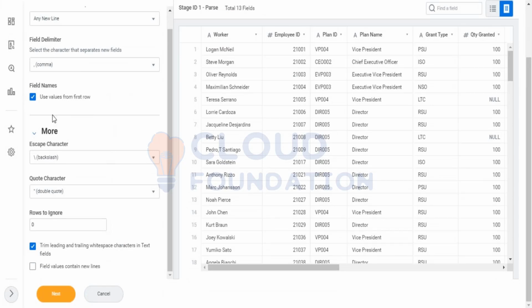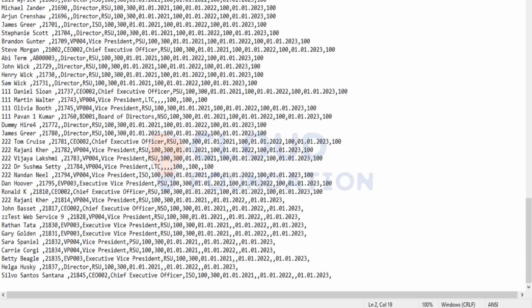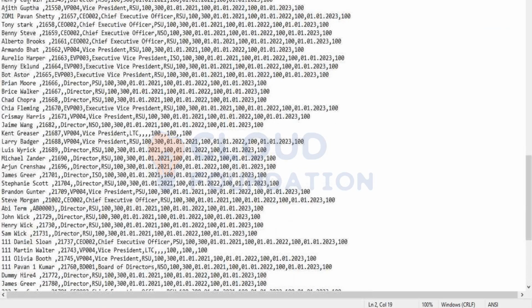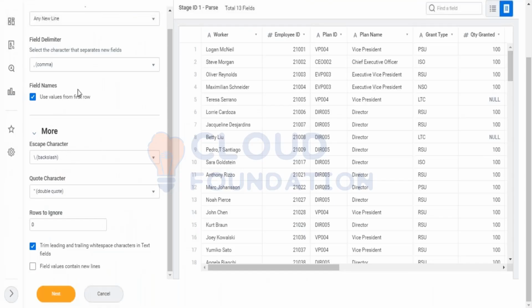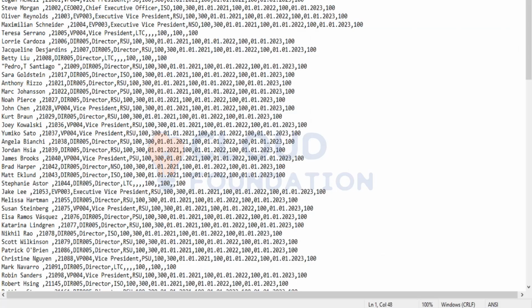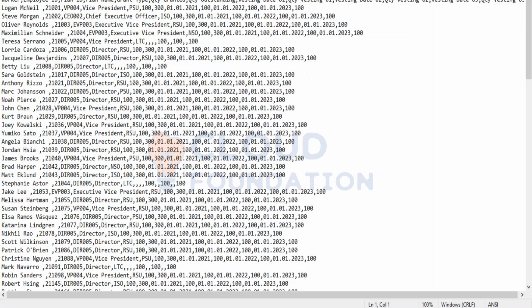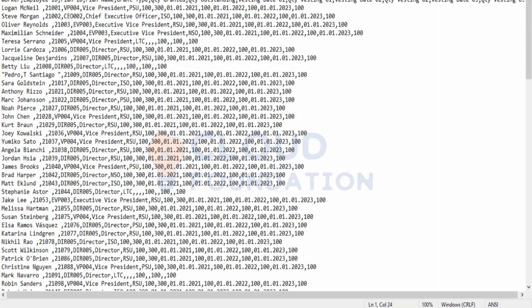When you select this option, use values from the first row. The names of the columns are basically that header, right? That is my header row. So I'm basically saying use values from the first row. And if I want to ignore a certain number of lines, maybe at the beginning I have added some comments, like here, some comments.